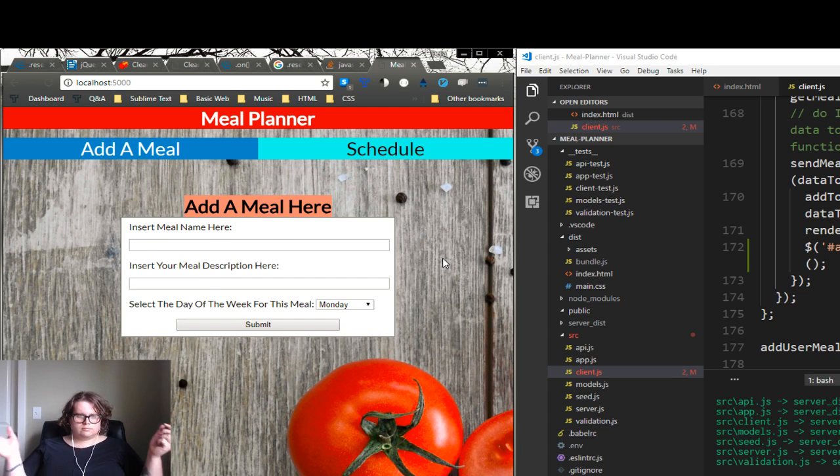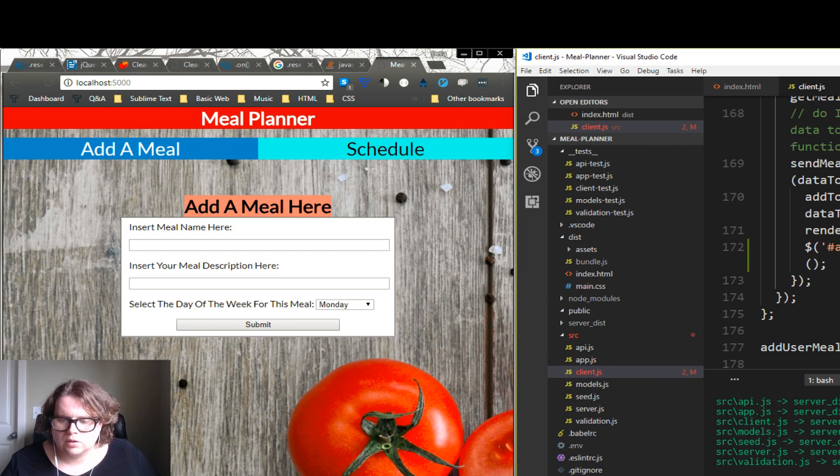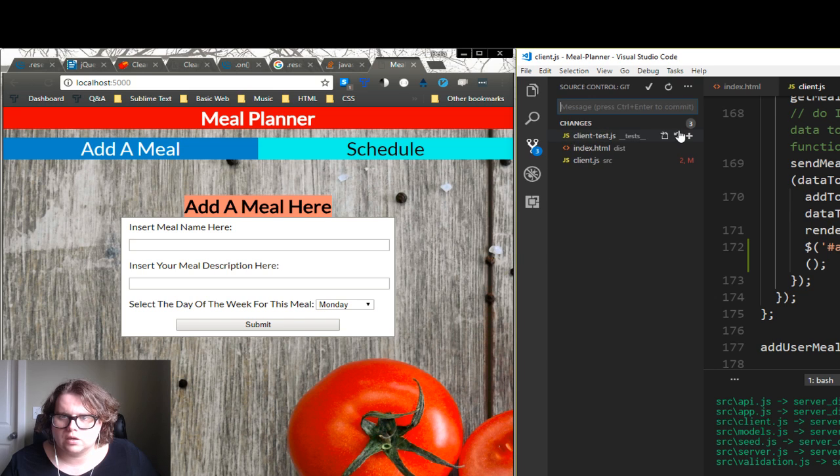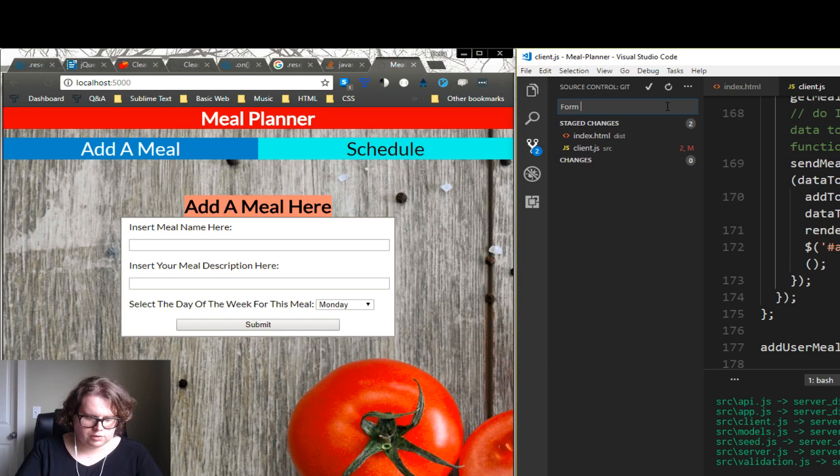Great. It clears. Okay, so let's commit. Form clears on submit.